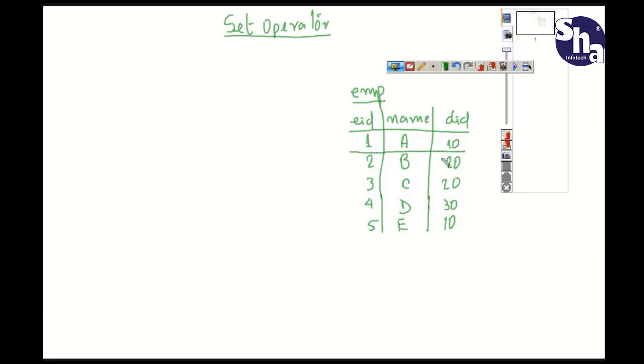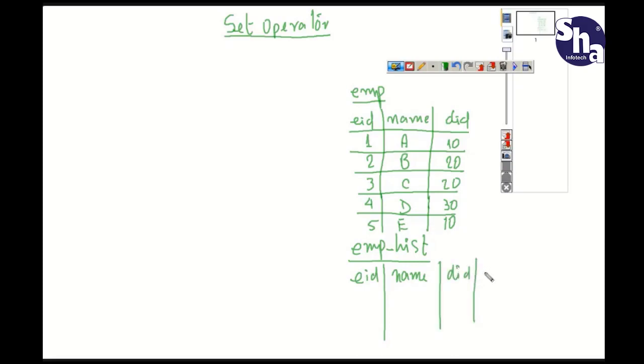So this is one base table we have, and the other table is the employee history table, EMP history. The history table is also going to have the same things: name, and here also department ID. Other than that, maybe a retirement date or some other information. As per the company rule, whenever people are about to retire one year ahead, the details come here. This is company policy.